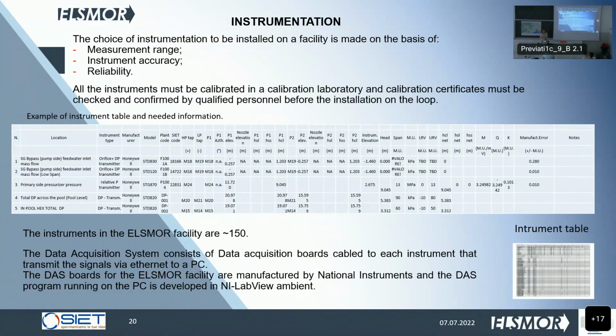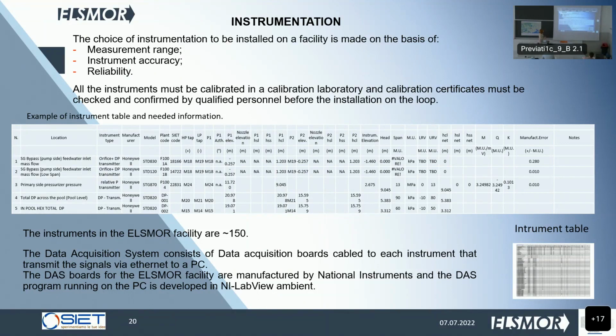So every time an instrument is calibrated, a certificate is issued. This certificate includes some data that give us an indication of the accuracy of the instrument. So they inject, for example, a reference pressure from a primary standard in the lab, and they read what the instrument gives. If these values are very similar, the instrument is okay. Otherwise, we need to change the instrument.